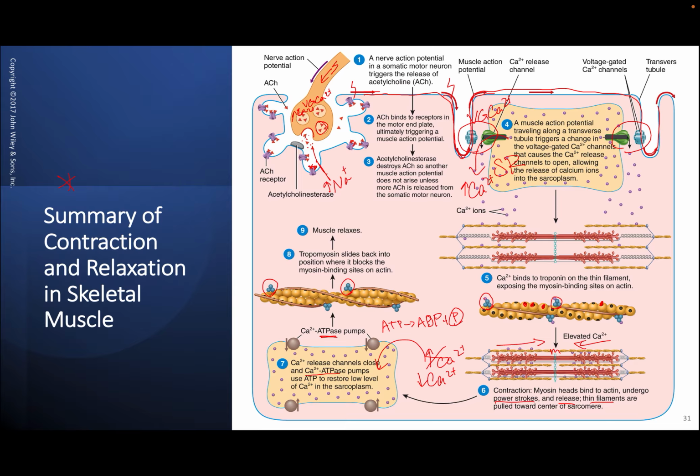With the removal of these high levels of calcium, this is going to allow our troponin to return back to its original shape. Tropomyosin is going to slide back over and cover those little myosin binding sites, and our whole muscle is going to relax. And that right there is the whole situation of excitation, contraction, and relaxation of our skeletal muscle, all in a nutshell, all in one fabulous, wonderful little picture. This is a fantastic picture. I love it. I highly recommend you take a look.